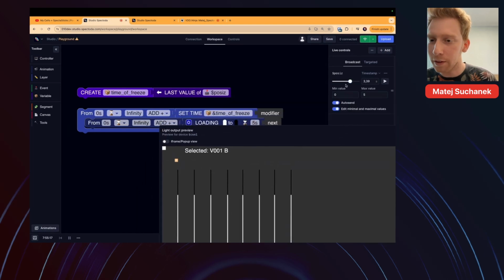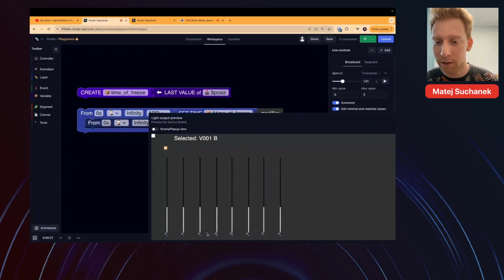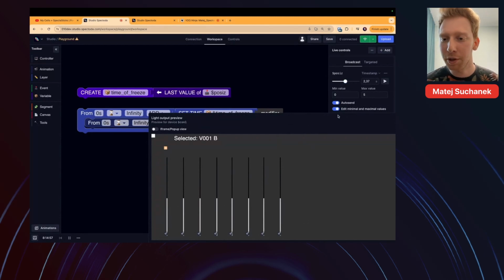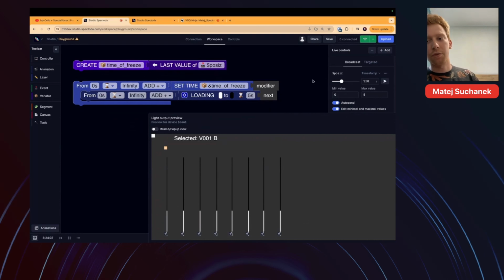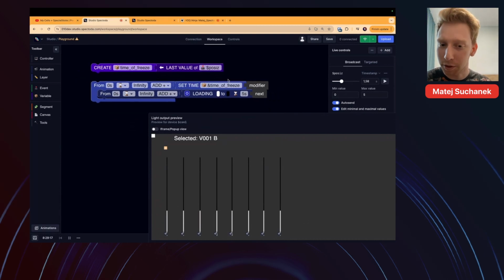So if I forget about the slider and connect it to a hardware microphone, and then the microphone is moving the slider, then this interactive installation is showing this animation of moving the bar up and down. So in this way, you can create really complex and interactive animations if you want.